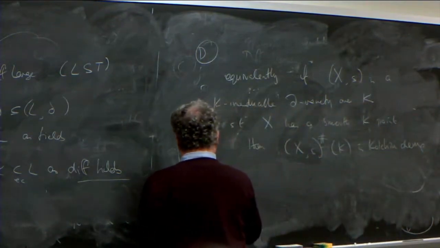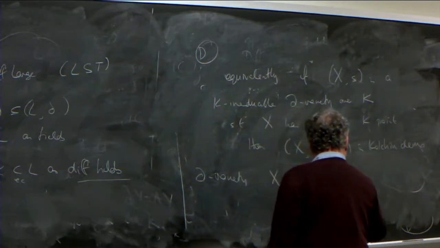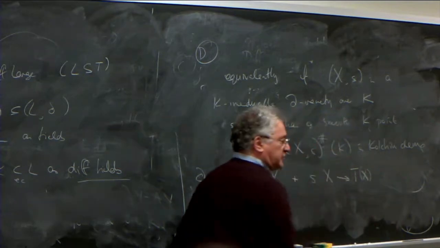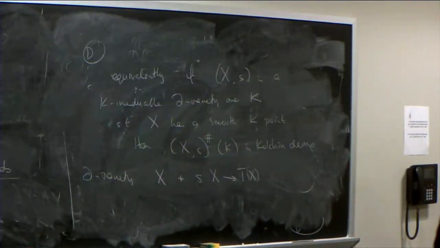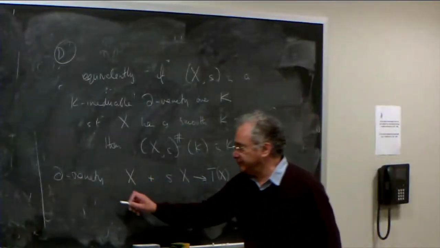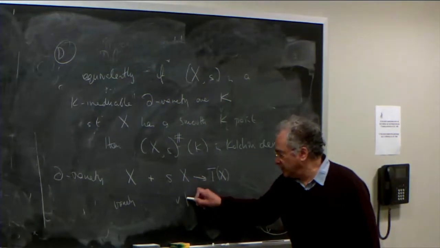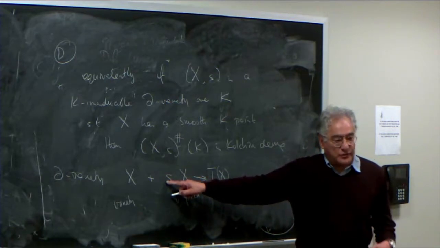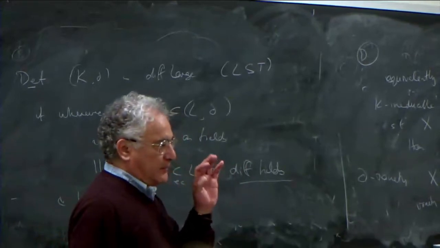So here, what's a D variety? It's more or less a variety X plus a morphism from X to, well, normally, if X is over the constants, it's a variety with a vector field. A vector field is simply a section of a tangent bundle. The vector field is defined by a morphism in the sense of algebraic geometry, a regular vector field. But if X is not over the constants, then this tangent bundle, you should move it to the shifted tangent bundle, where in the definitions I kind of shift things because of the book, because I have it. Okay, this is a D variety.